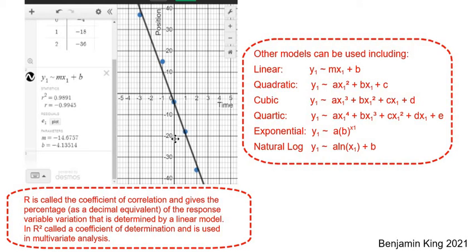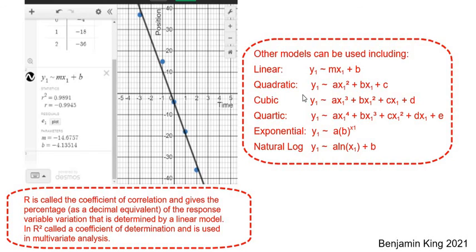We'll look at other examples in more detail with actual word problems, but you can do a line, a quadratic, a cubic, a quartic, an exponential, a natural log, or other things like a sine if you needed to. And all you do is simply put in the equations we learned in class, mx plus b, or a, b, c for quadratic. Cubics would be a, b, c, d. Quartics would be a, b, c, d, e. Exponential is exactly like you learned in class, and the natural log is a in front, ln x plus b, just like on the TI or the Casio. The exponential is going to come out in this model. The logarithmic, we're going to use ln.